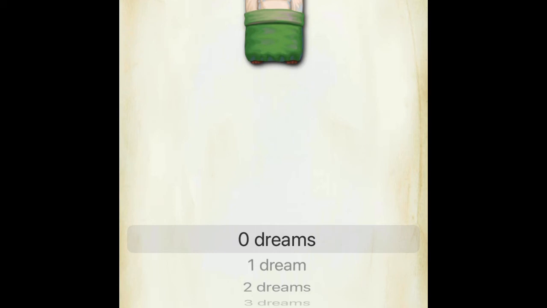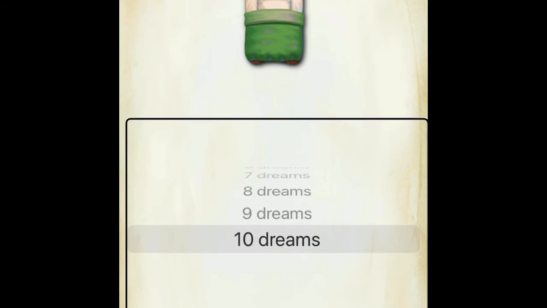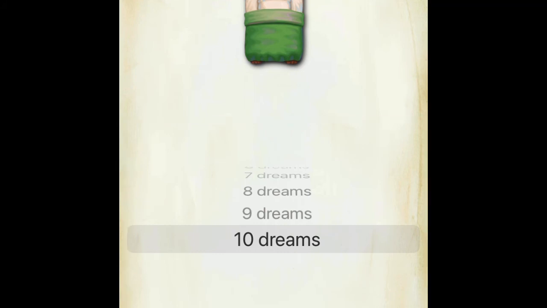Selected. Actions. 0 dreams. Pick 1 dream. 2 dreams. And you can just swipe up or swipe down to adjust. 3 dreams. 4 dreams. 5 dreams. 6 dreams. 7 dreams. 8 dreams. 9 dreams. 10 dreams. Let's go ahead and do 10 dreams. Fully heal, or fully dream. Sleep. Plus 100% stamina. You are sleeping.